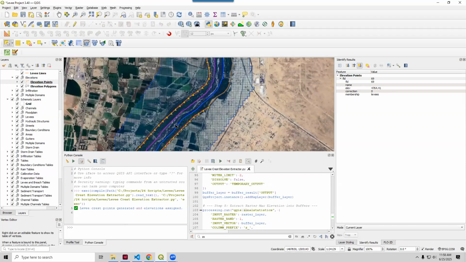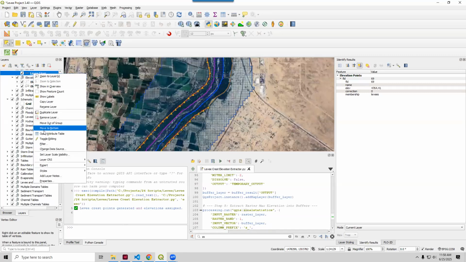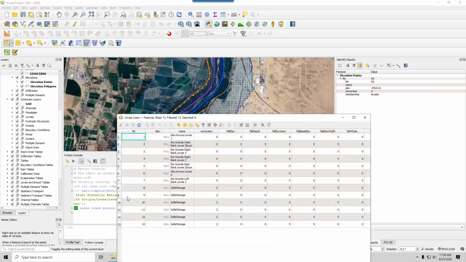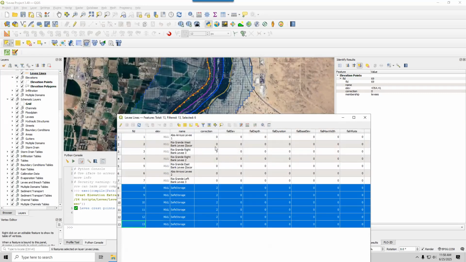Okay, now let me show you what I just did. So this levee right here, we're using a 2 foot safe storage. So it's going to be able to overtop after 2 foot. All right, let's take a quick look at how we set that up. If you look at the safe storage polylines, they have a null elevation and a 2 foot correction.